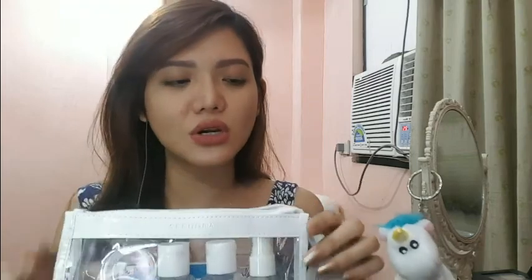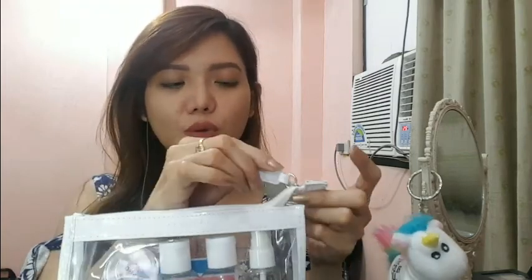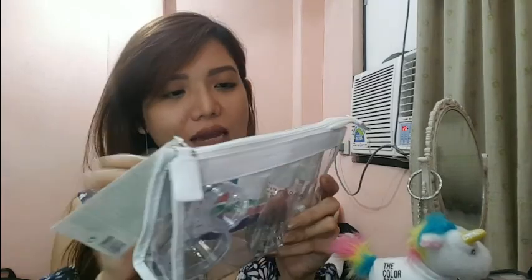Natuwa ako sa kanya kasi parang lahat na pwede ko nang ilagay dito — yung mga kailangan ko, yung mga facial foam, lotion, moisturizer, pabango, perfume. Diba kasi pag umaalis ako, laman ng bag ko ganito kalaking lotion, pabango — kaya yung bag ko ang bigat. Or yung boyfriend ko, kanyang bag, parang nag-weights kami. So ganun siya kabigat, kaya gusto ko siya.